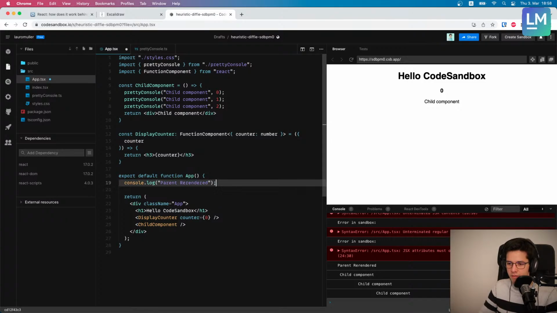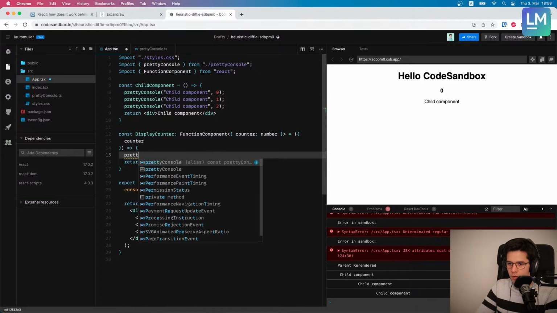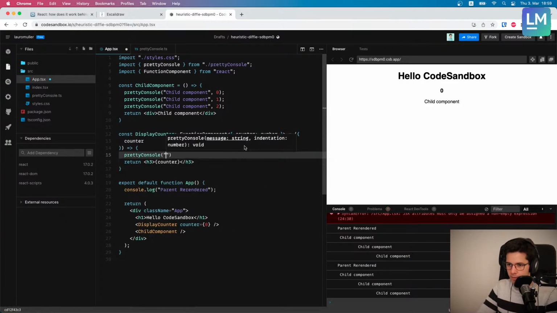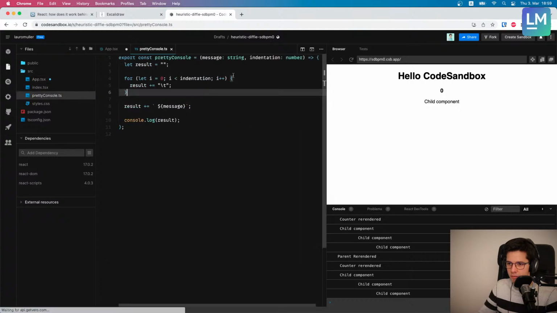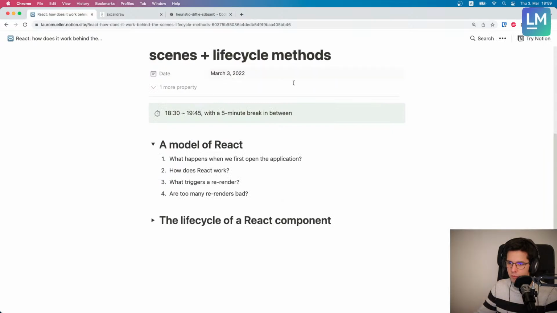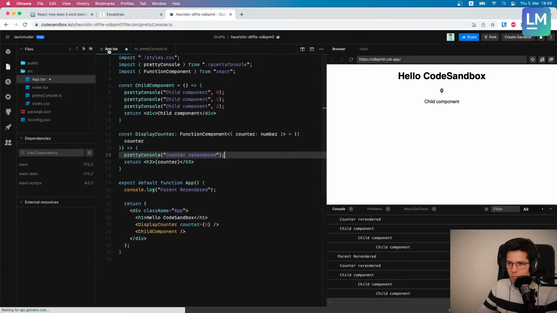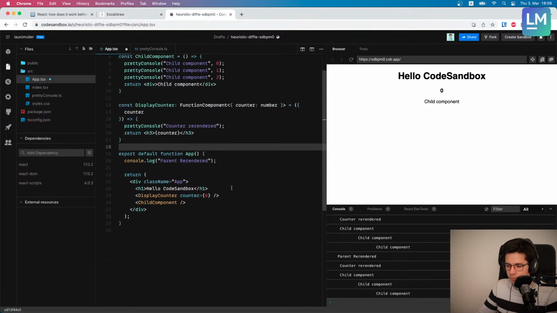Now here we have the parent re-rendered, and I would like to print here pretty console counter re-rendered. And maybe I just want to pass a default value, because if I don't pass anything, I'll just say here equals 0. So now it doesn't complain. Perfect.